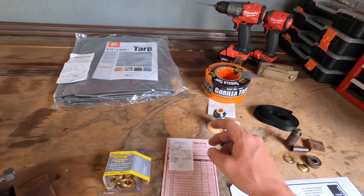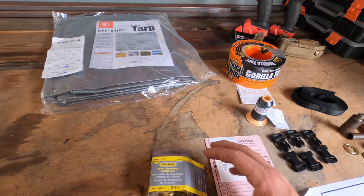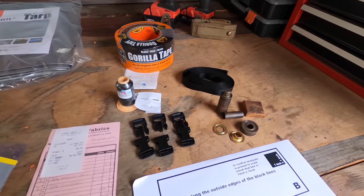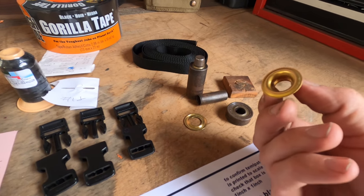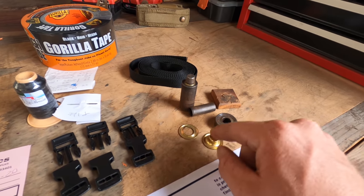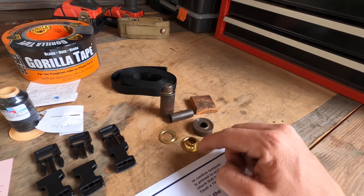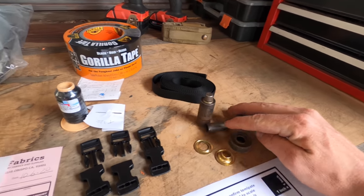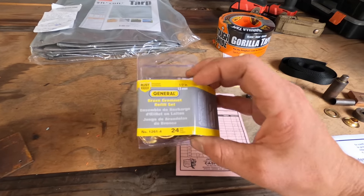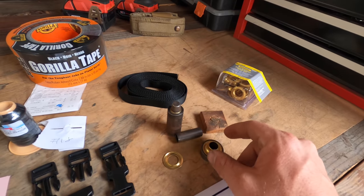Okay, so then we went to the hardware store, and I was all out of these grommets, but it's a great time to show you what I'm using to put eyelets in the tarp. This is something I wish I knew about a long time ago, but it's a really simple setup. I think we saw at the hardware store it's $9. You get 12 sets of these and this, or you could do what I did for $9 and you get 24 of these guys. But basically, this goes on here.